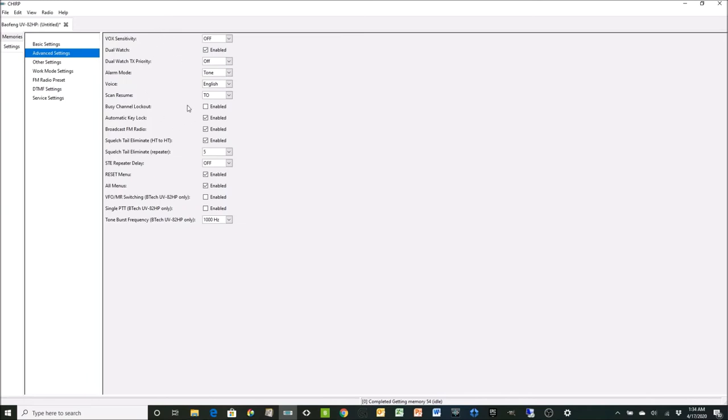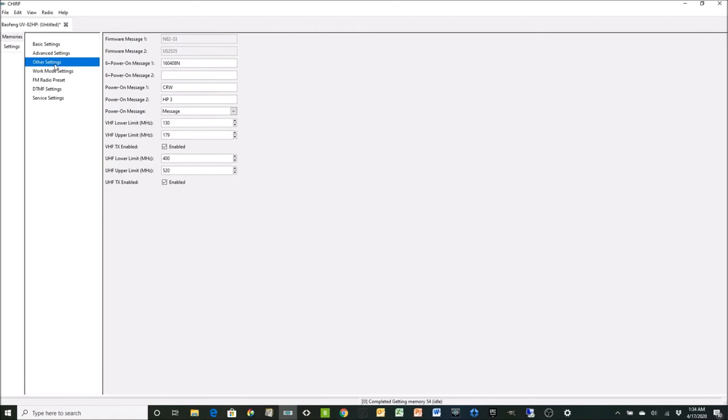And then as you go down through, I always like to have the automatic key lock checked so that I won't inadvertently hit a number key and somehow change the frequency I'm working with, or do something else to the radio that will be difficult to undo in the field. Finally, there's not really much else below that particular section that you need to deal with.